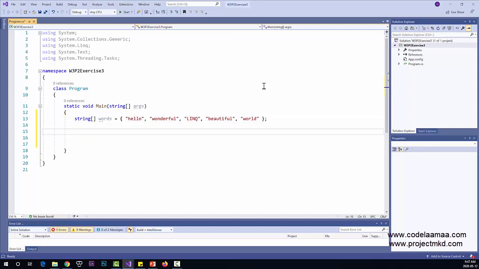All right. Now, first off, what I want to do is print out these original words to the user so they can see the original words before we get into shortening these down and printing out the final result. So we'll say Console.WriteLine, we'll say original words.